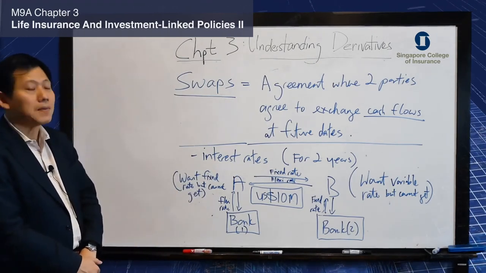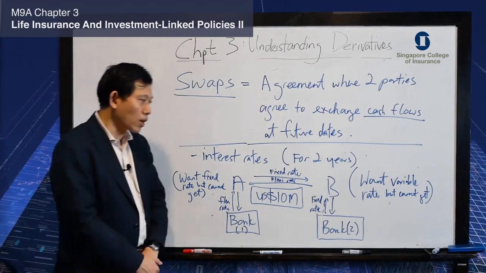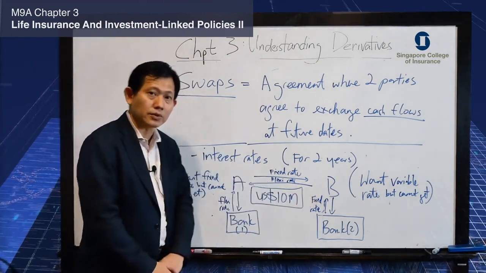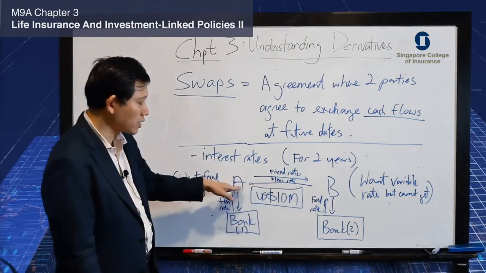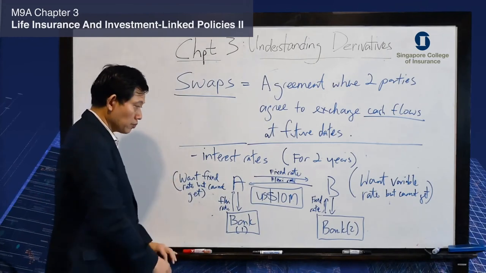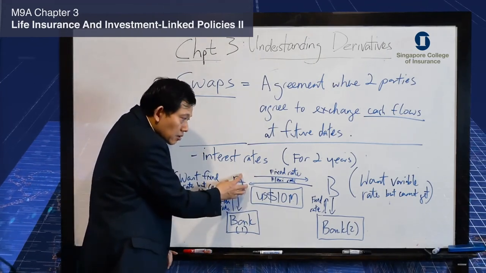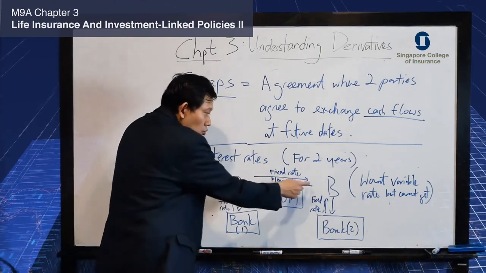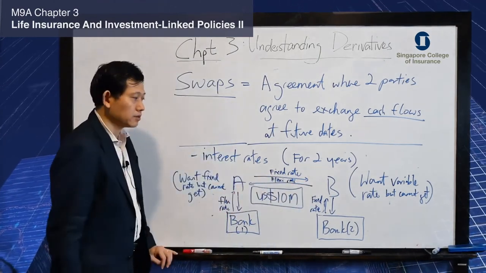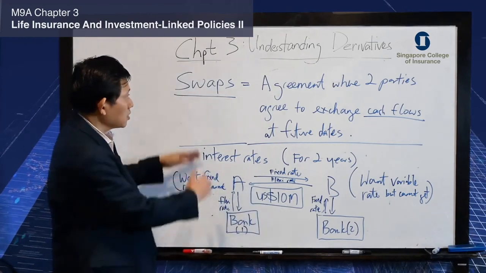Now, as we're talking about this A and B here, there is a certain potential risk in a swap agreement, meaning counterparty credit risk. For whatever reason, if B goes into liquidation, he can't pay the cash flow to A, and A will get into trouble. The reverse is also true. If A, for whatever reason, becomes insolvent, he cannot honor the cash flow to B, and B will get into trouble with his bank too.